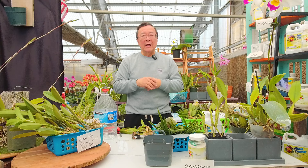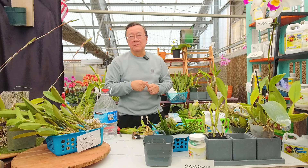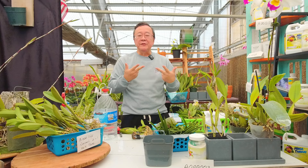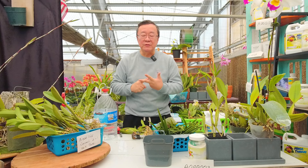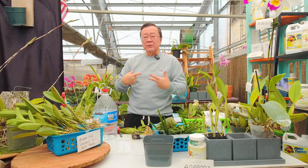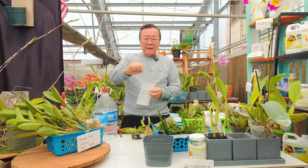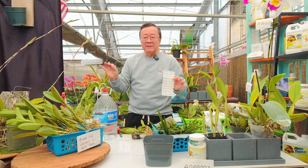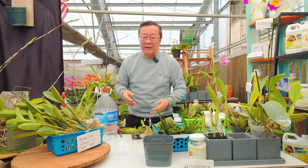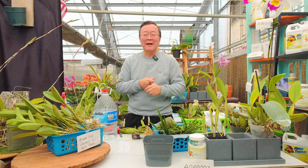Always buy from a well-known, established vendor who will back up their product. I have real reservations about buying any Cattleya bare-rooted or rooted from eBay. For example, I had a customer message me — he bought three Cattleya from a vendor where you don't know who they are or even the address. Now we do have our own presence on eBay because we want to set the example of the right way to do business. We back up our product and every label is a proper printed label — not handwritten, not written on a piece of paper that will disappear in five months so you forget where the orchid came from.